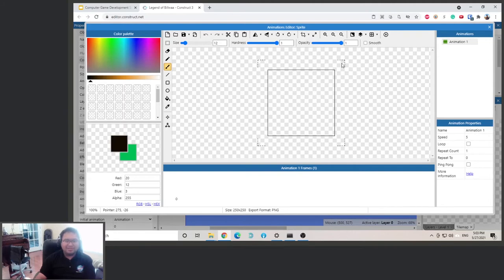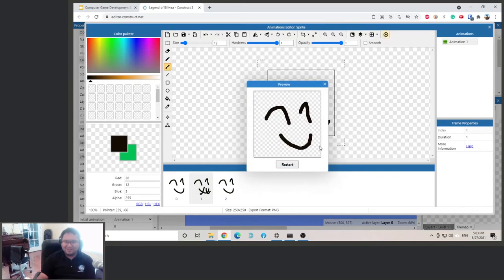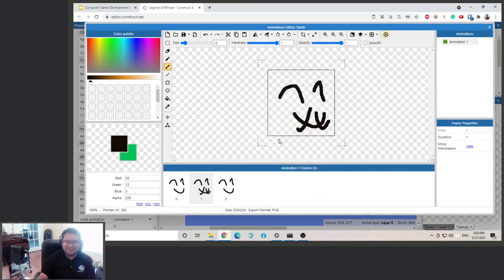So the animation editor, as I said before, is kind of like Microsoft Paint, if you have played with that before. You can draw in here. Remember, this is an animation editor, so you can make animation here. So this is a frame. If you duplicate that and change it up a little bit, click preview, you can see it changes stuff. Anyway, Taylor's going to show you how to do that.